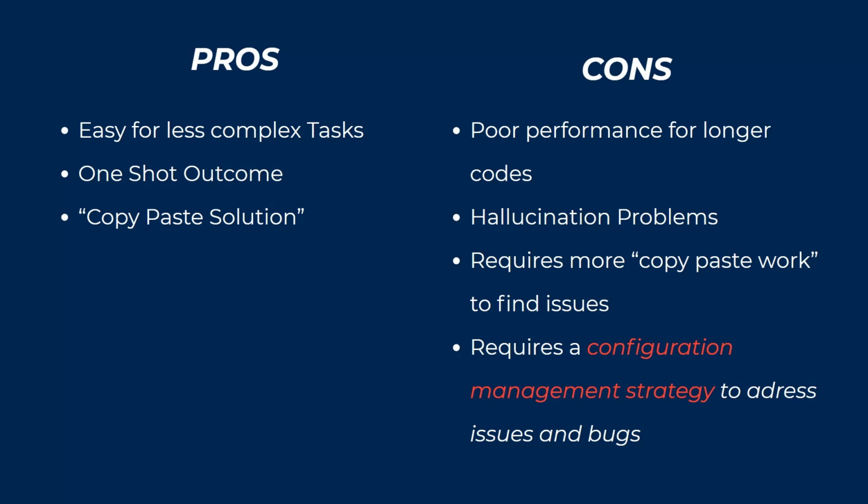But here you are running into multiple risks. The longer the code, the more likely that you have problems due to hallucination, due to misinterpretation, or due to the fact that you didn't specify something that you just overlooked. So we are here talking about the hallucination problems, and this would lead to more copy-paste work to find the issues and to address them, to solve them.